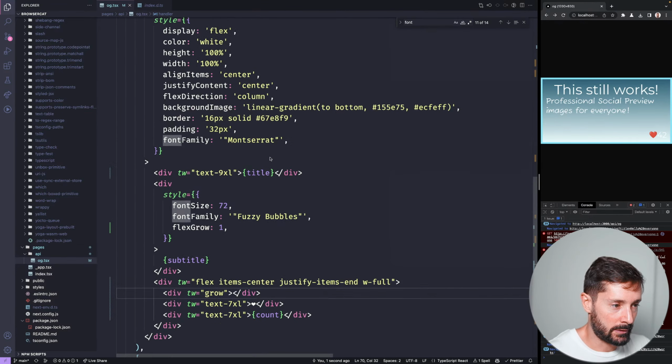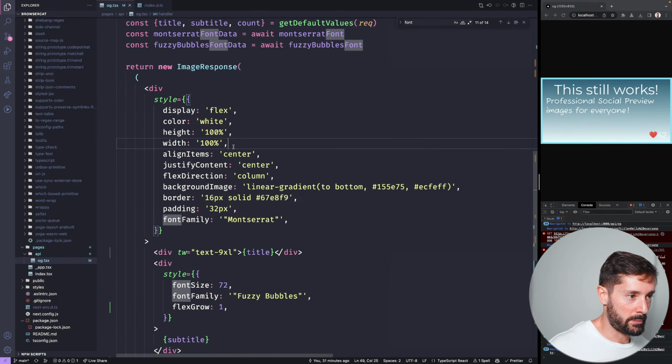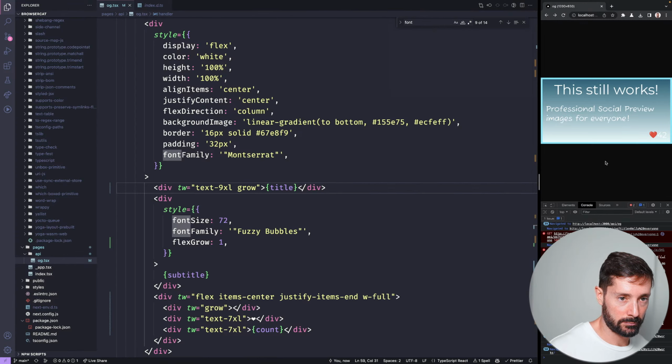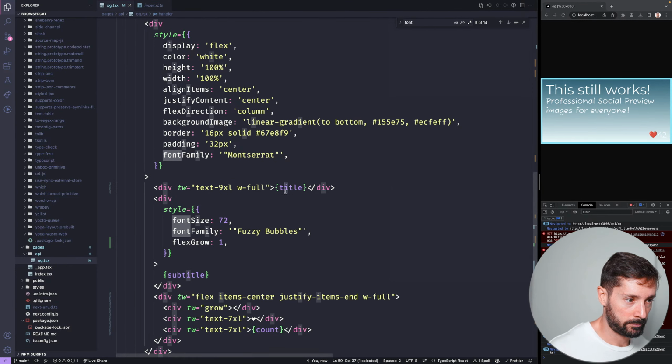And this makes me think that even this one, I want it to grow and be like left aligned. Cool. And maybe have a bit of a margin.